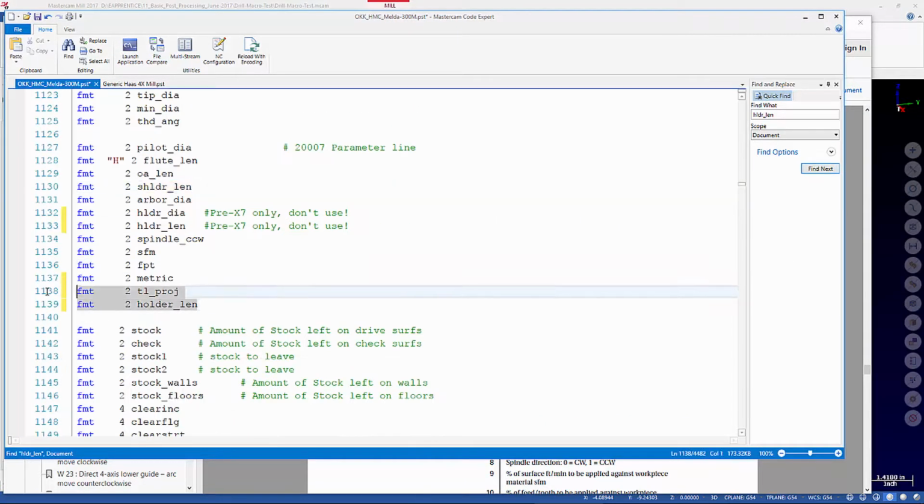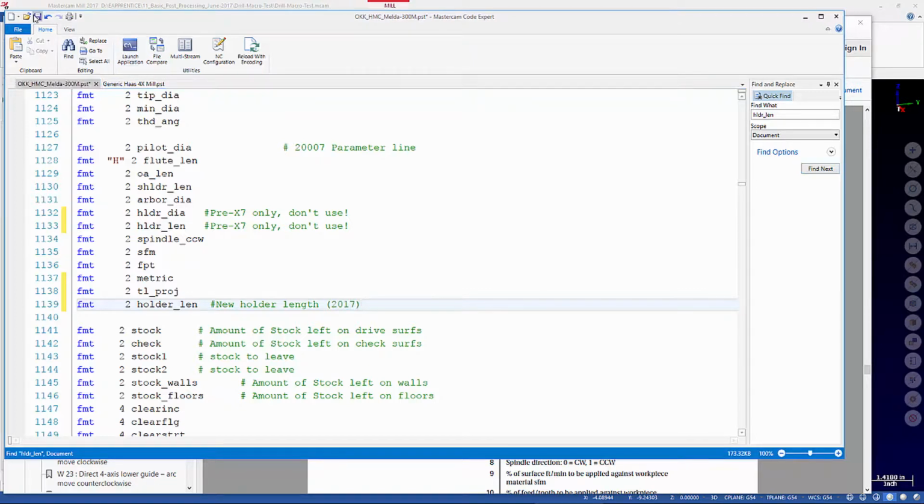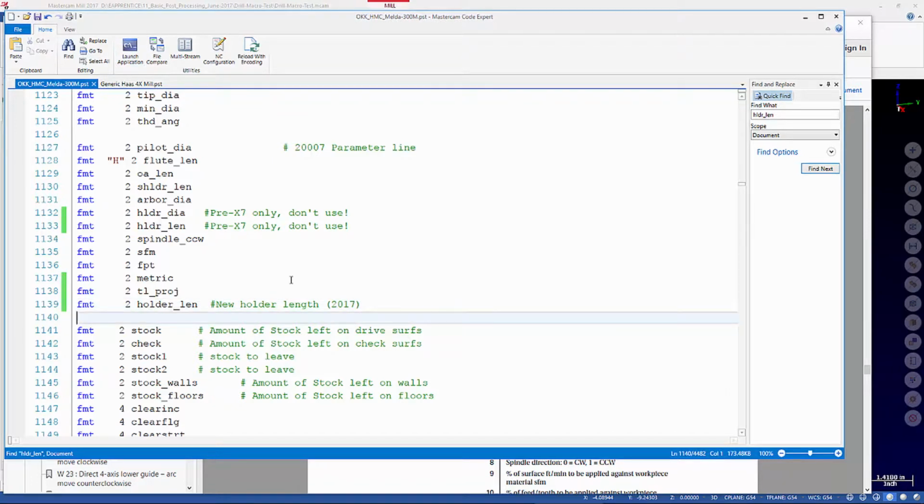And so now we've got this holder length, and we'll call this holder length.